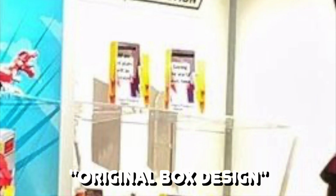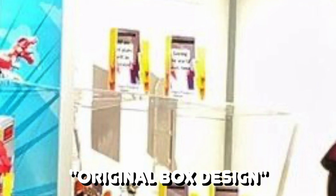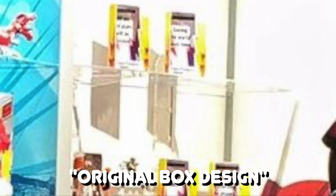Before the official reveal of Wave 1 at New York Toy Fair 2019, stand-in boxes were present on the display wall for the Lightning Collection. These followed the overall look the final boxes would have, but with some sort of text in place of the figure and generic lightning bolts in place of what would become Tom Whalen artwork.